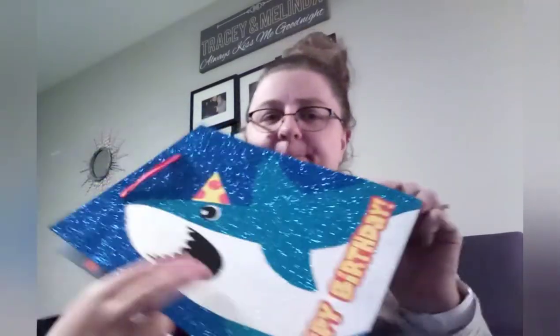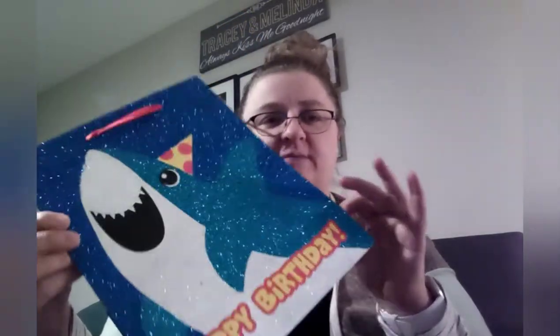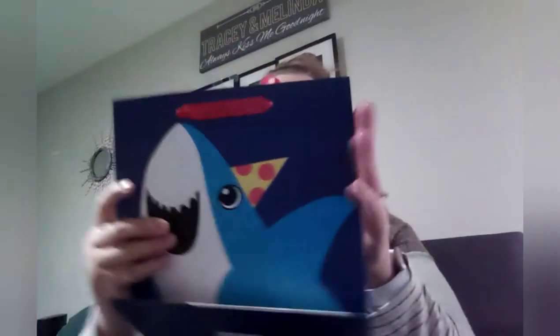And then this one, I think I've told you guys before, Bailey just has a thing for sharks. And so we saw this and we just had to buy it. She has a birthday coming in February. It's super glittery. Everything but the black and the hat is glitter. So anything in blue and white is glitter, which is the majority of the bag. But it's really pretty. There's the other side. And then there is the side panel. And again, that's a red and blue, not pink and purple.